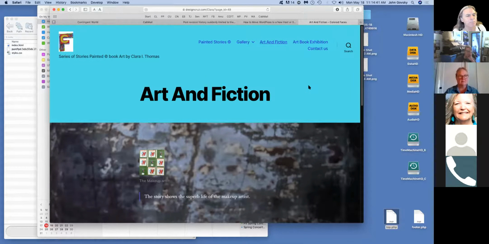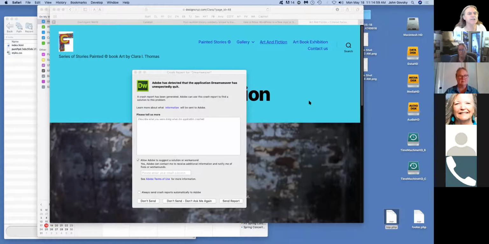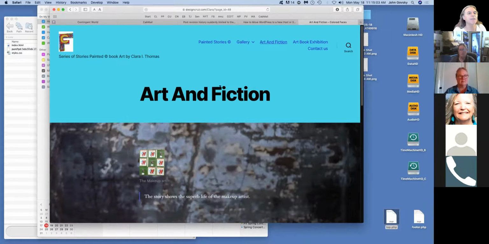I think that all images from one page at some points are going to one page. So a lot of pictures in one page. I don't know why, because this is not my idea. So what pages are you having trouble with? I don't know if the art book exhibition, one of them, I don't remember right now.